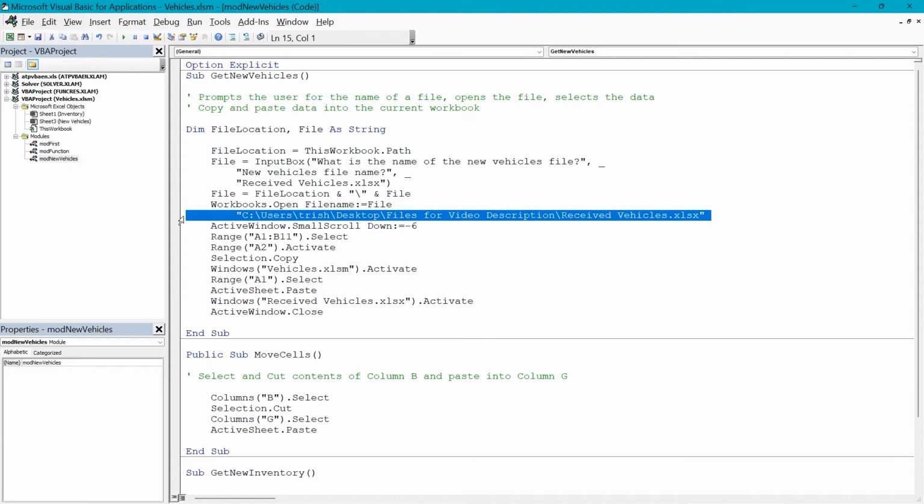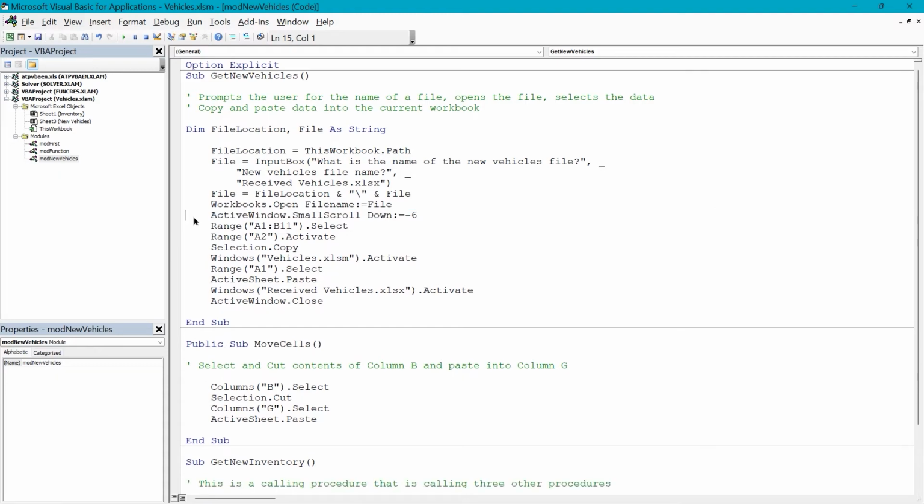Notice how we get that red line underneath because we're not telling it to continue on the next line. And we're going to delete that whole path there because now we're saying open the file based on the variable File.